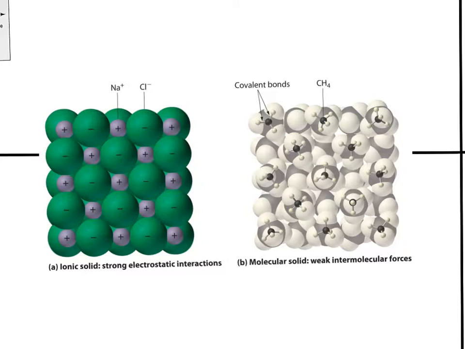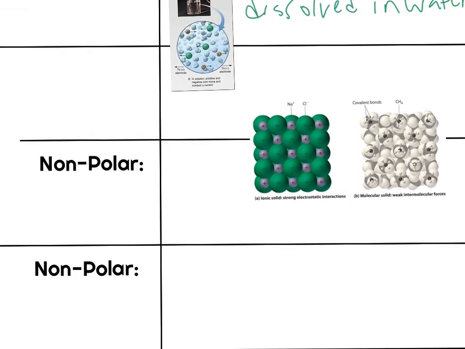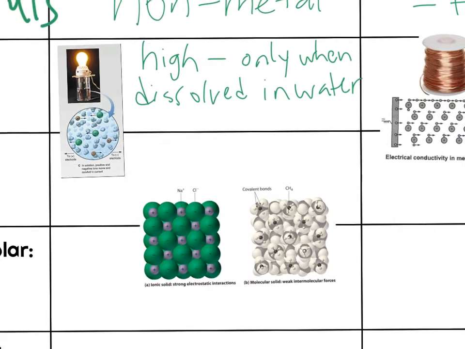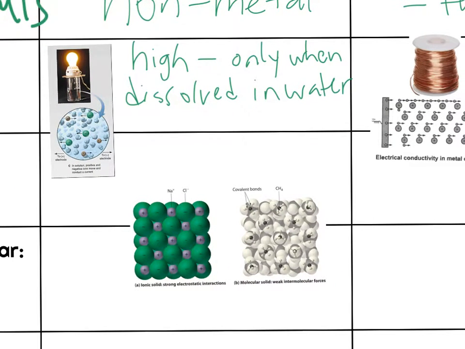Now if we look over here at our covalent compounds, when we're talking about a bunch of them connected together, they're not very tightly packed together. What this means is that covalent compounds have very low melting points, and ionic compounds are going to have very high melting points.